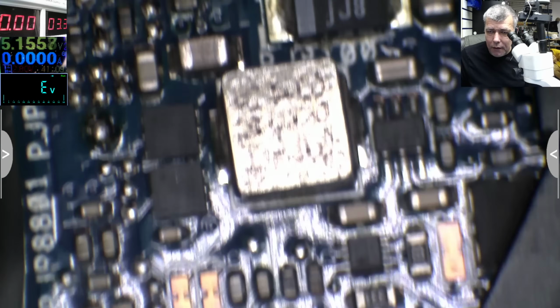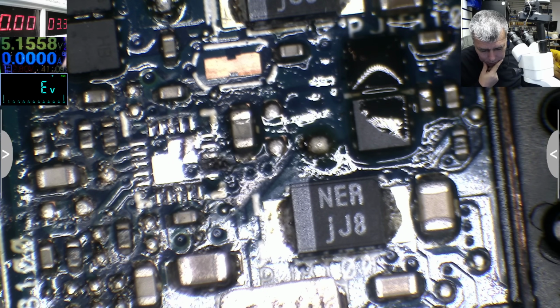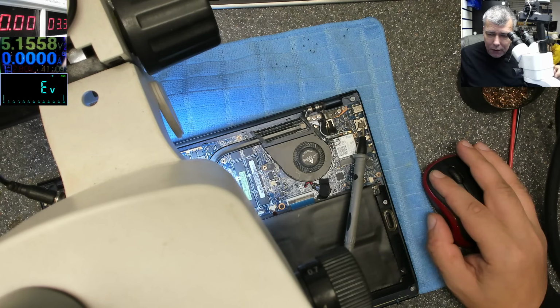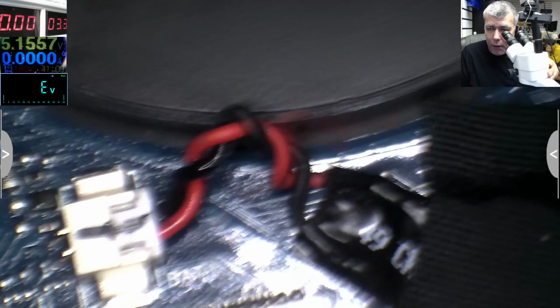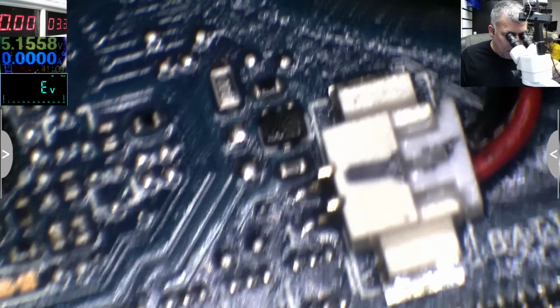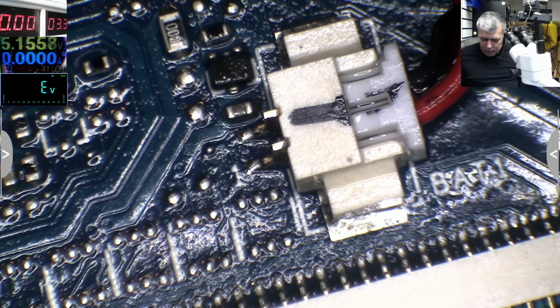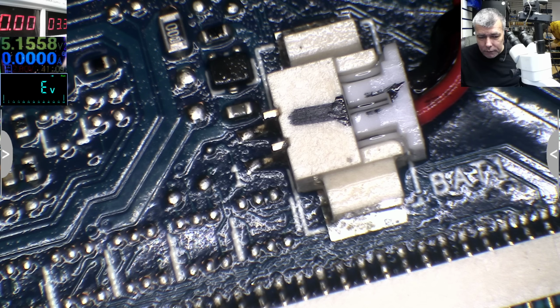Not microscope. Wait, it's not. Sorry. There is a BIOS battery. What is the chip doing? So that one is not a fan connector. It's a BIOS battery. So this is charging the battery. It's a rechargeable battery. Let's see.